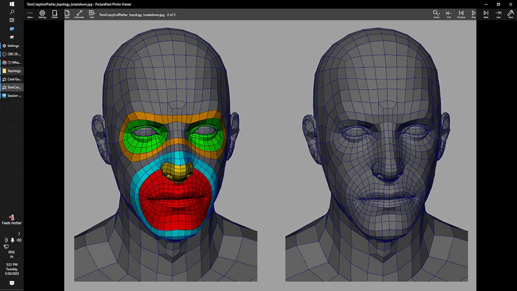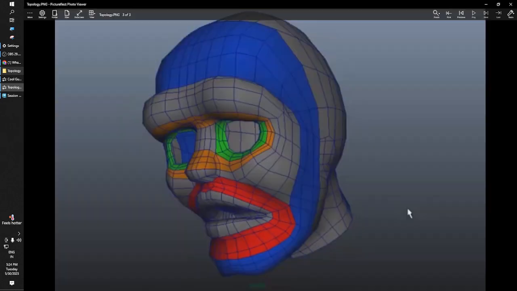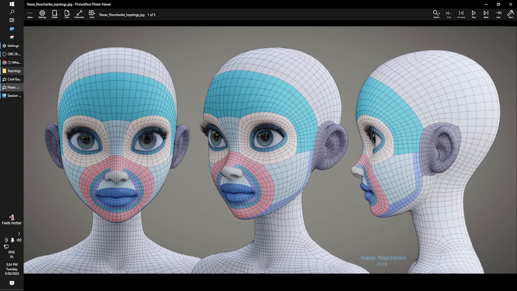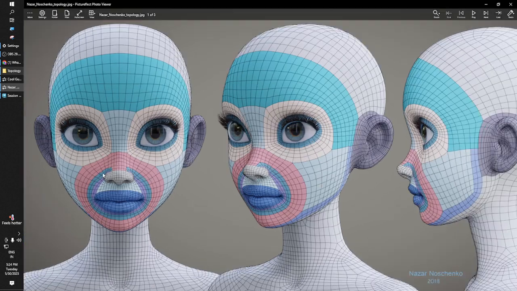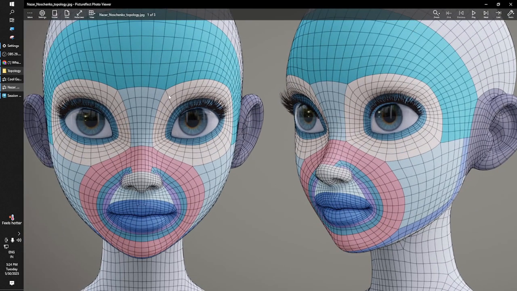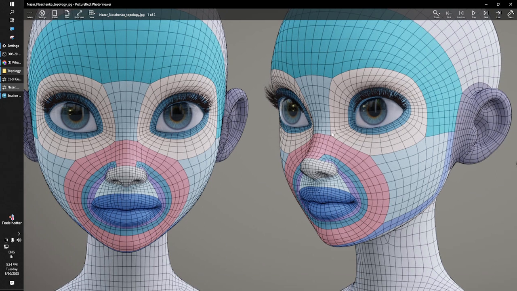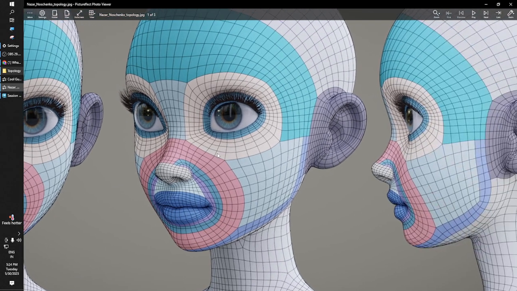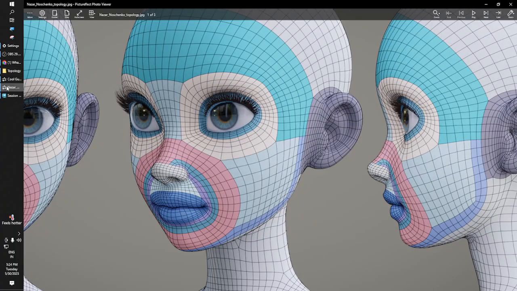This edge loop around the eyes, around the mouth and lips and nose. You guys will find it in every character, because this is a very important thing to get right. Otherwise the rigging and animation will not work properly. So we will try to follow this one, and you guys will see that there are some vertices which have more than 4 sides, so they are called poles. We need to strategically place them where they need to be placed. One here, another here. All of these are called poles, so we will take care of that too. And this is the topology that we will try to follow.